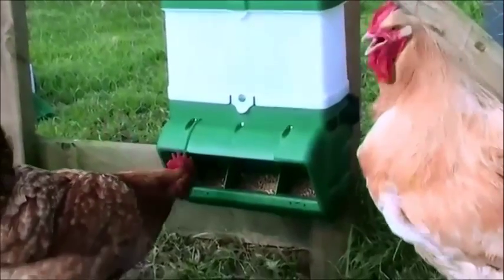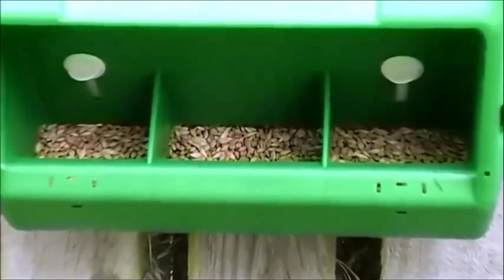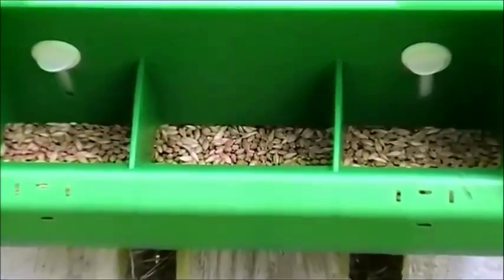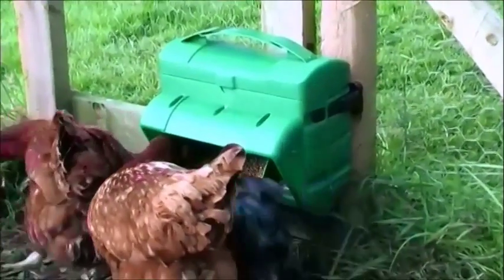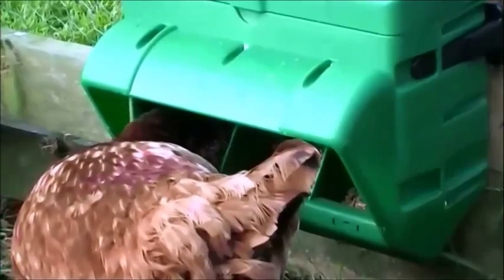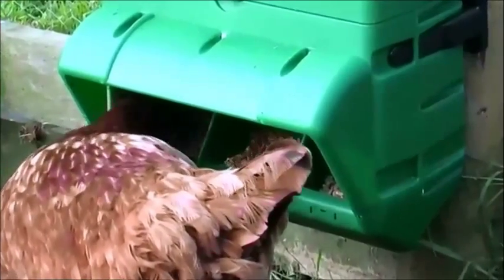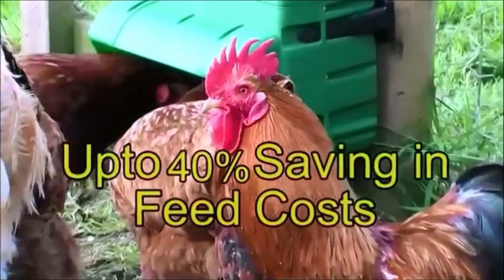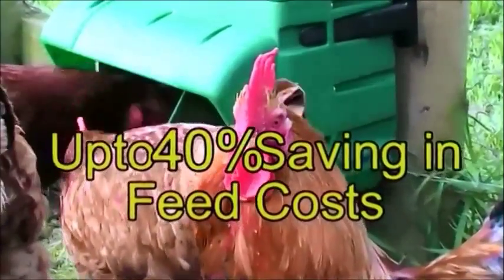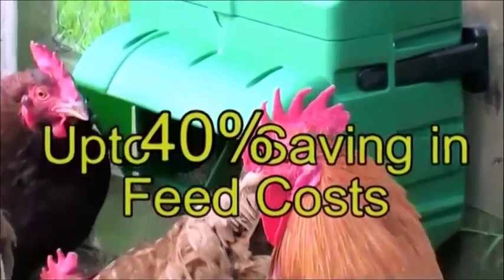In the feed chamber, individual sections prevent the birds from side-swiping the feed out onto the floor. By simply stopping this from happening, you will prevent feed that, with a traditional feeder, normally lies around on the feed tray, encouraging vermin to visit. Along with the vermin comes disease. The Wise feeder prevents that. It has been proven that you can save up to 40% of your feed costs.